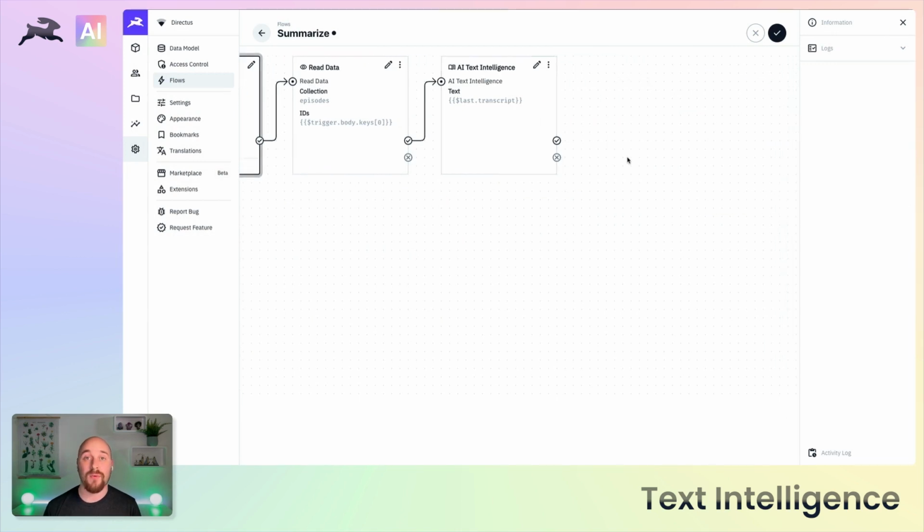So this will go off, it will return summaries, topics, intents, and sentiments. And for topics, intents, and sentiments, it will break that down for different portions of the text. And for sentiments, you'll also get an average summary, which is really useful if you want to say, a call into your call center or a call with a prospect or something like that. What was the general sentiment from beginning to end? So as I said, this is going to return quite a lot of data. We only care about the summary.